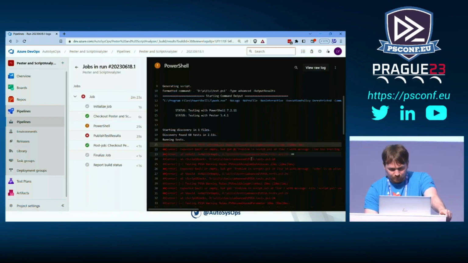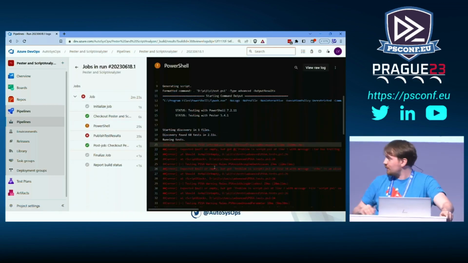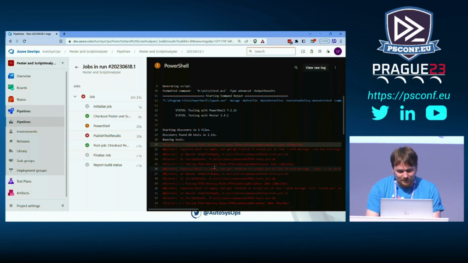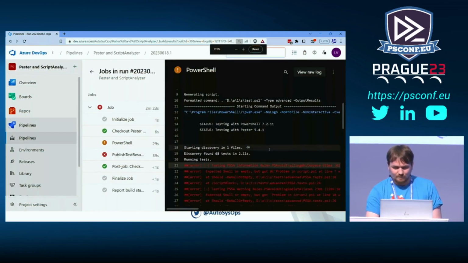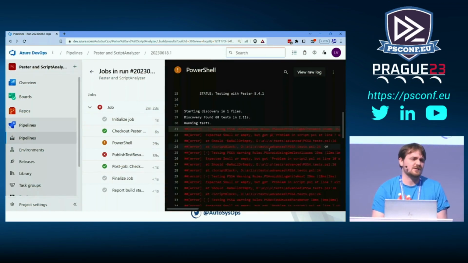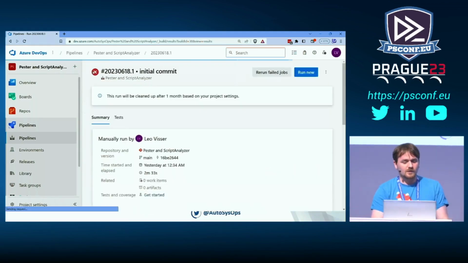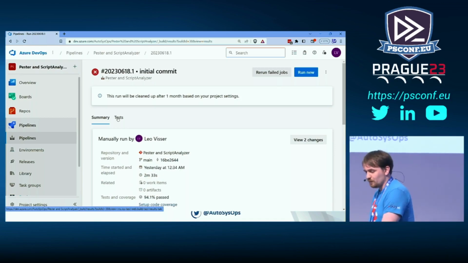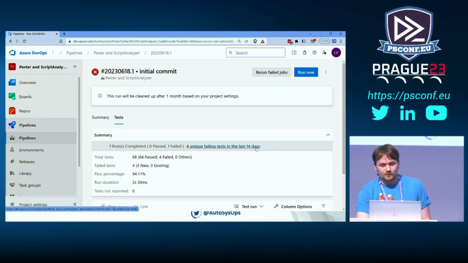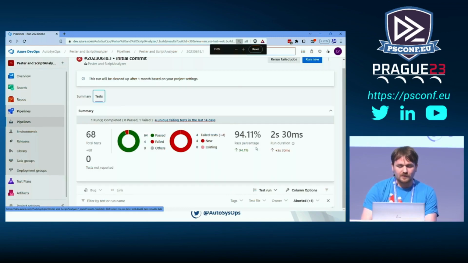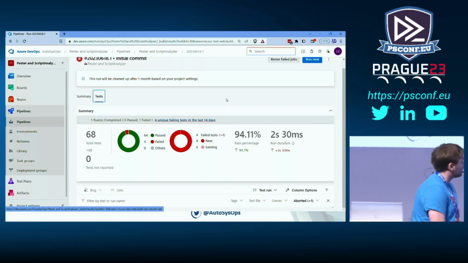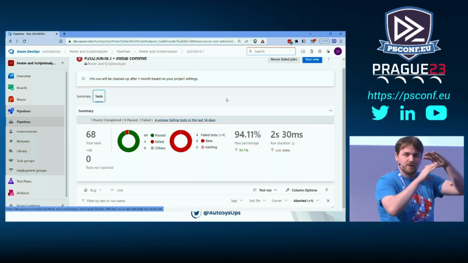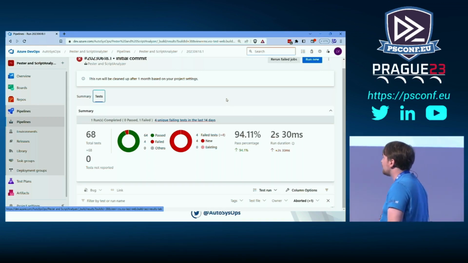I can click on it, and I will be brought to the screen. Sorry, nobody shouted zoom it yet. But I think even if we try zooming, reading this is not nice. I think you all agree with me that reading this is not nice. Luckily, we also published our test report to Azure DevOps. And here I've got the test report, which I have to zoom out a little bit to show you properly. It's showing me some nice pie graphs of the amount of tests which have succeeded and which have failed.